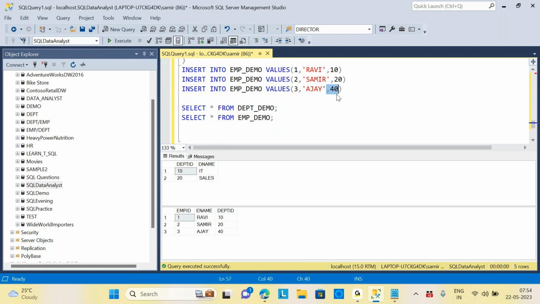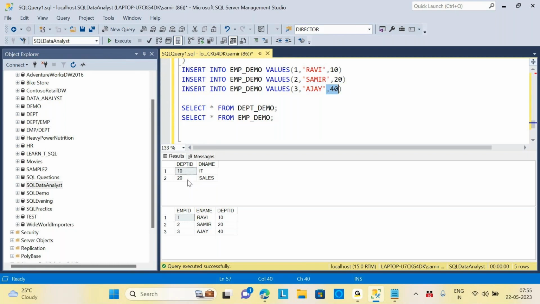But the ideal scenario should be: whenever you are inserting any department ID to the employee table, it should check whether that value is present in the department table or not. If it is there, then it will allow. If it is not there, it should not allow. Make sense?